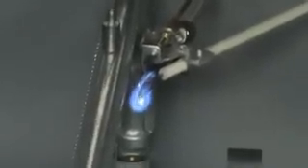If it doesn't light, push it back in and hold it a little bit longer until you can let off the knob and the pilot stays lit. At this point, you can see the flame is just a little bit larger than it should be to operate properly, so you need to make an adjustment. Pull the oven thermostat control off, and with it in the pilot position, access the adjustment screw through the slot to the left of the thermostat. Engage the adjustment screw and turn it clockwise until the flame is just small enough that the tip touches the bottom of the thermocouple, which is located at the top of the pilot.